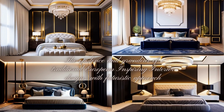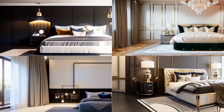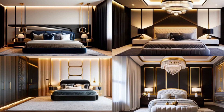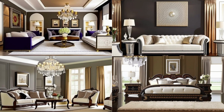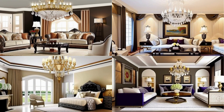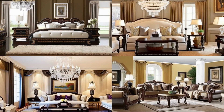Number 7: The Opulence and Grandeur of Traditional European Design. Consider these points to create richness and grandeur. Use rich fabrics like velvet, silk, and damask through upholstery, draperies, and bedding. Use decorative details such as crown molding, plaster work, and carvings. Add traditional furniture like tufted sofas, wingback chairs, and four-poster beds. Use a classic color palette of gold, silver, deep reds, blues, and greens. Add antiques and heirlooms like chandeliers, paintings, and sculptures to add history and character.